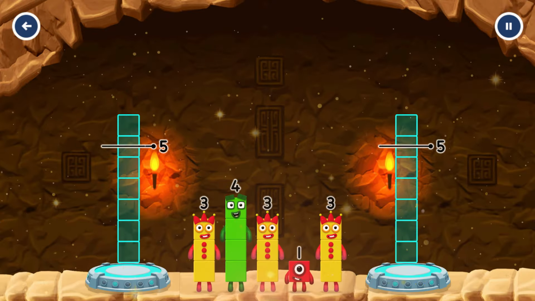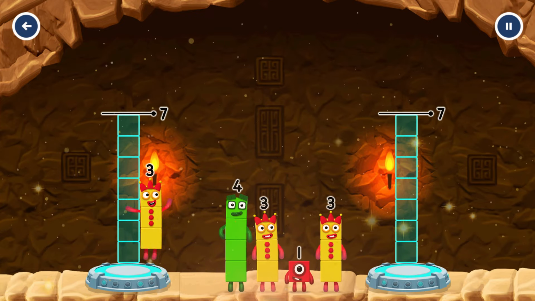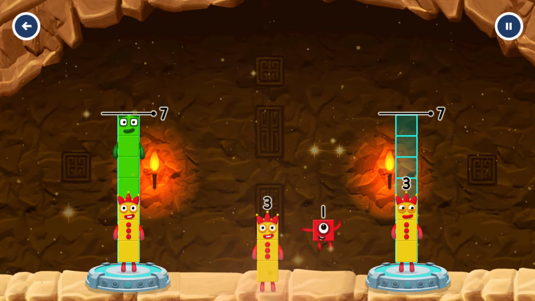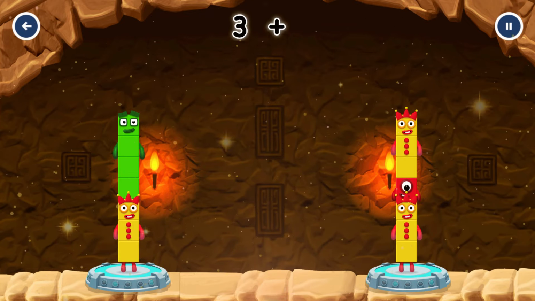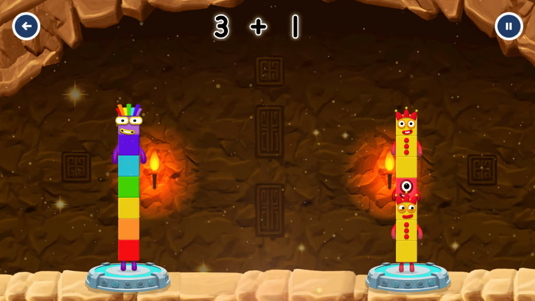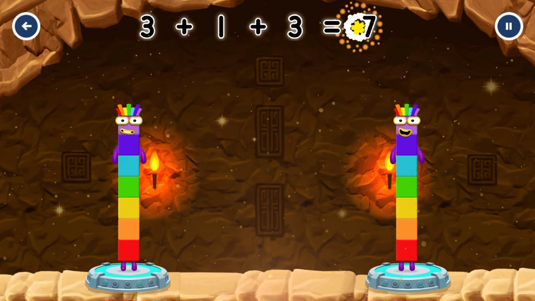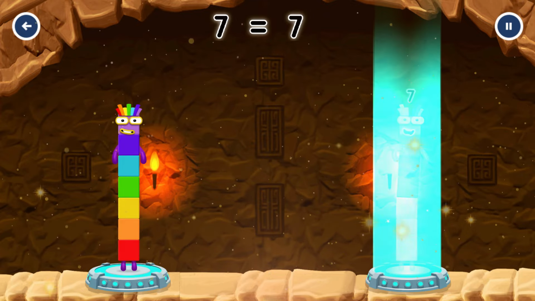Share the number blocks evenly to make two groups of 7. 3, 4, 3, 1, 3. Correct. 3 plus 4 equals 7. 3 plus 1 plus 3 equals 7. 7 equals 7.